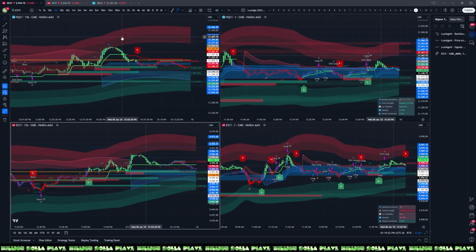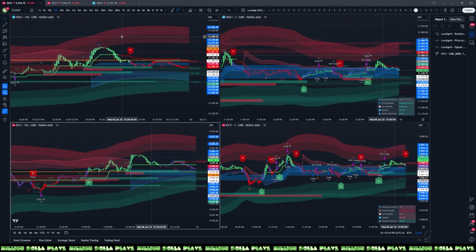And I found I was using 10 seconds, but I think 15 is just the best for the second charts. If you want just 1 second chart indicator, 15 seconds. It chops it up into 4 slices. That's all you need. You don't need more than 4 slices in 1 minute. Come on now. Okay, so that's that. So here's the main chart.